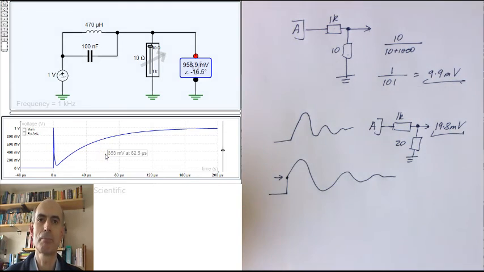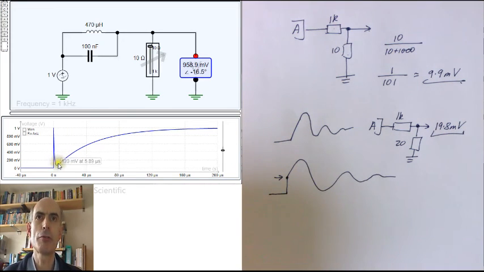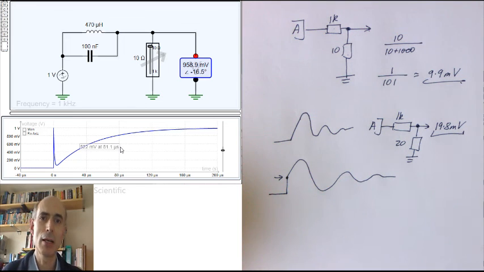right at the start. With these very low values of Q, we do have two poles with quite different break frequencies. The break frequency of the faster pole is controlling how fast this initial decay happens. The break frequency of the slower pole then controls the time constant of this ultimate rise back up to 1 volt. I won't go through all the mathematics of this again. I will leave that as another exercise to the interested reader.